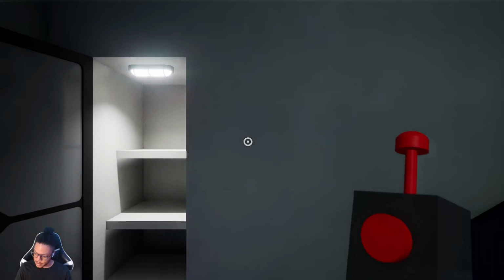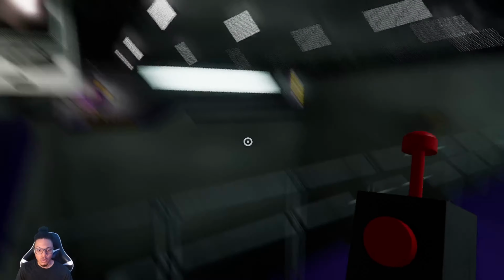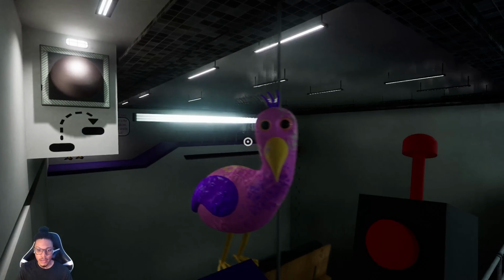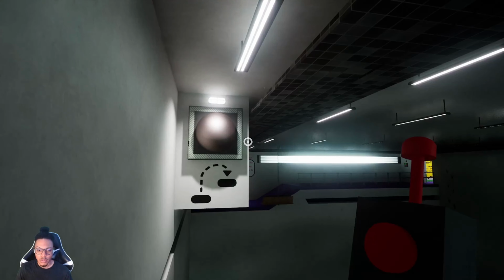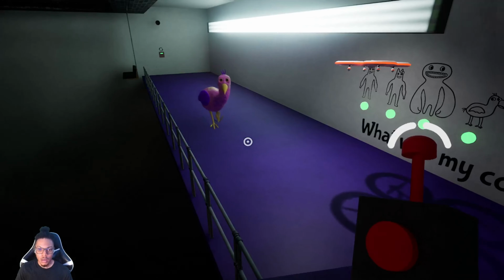Where did the bird come from, bro? Bird ain't funny. Bird just scared the crap out of me, bro. Oh no, bro. Look at your eyes, bro. Can you go away? You go away, please. I don't wanna die, bro.